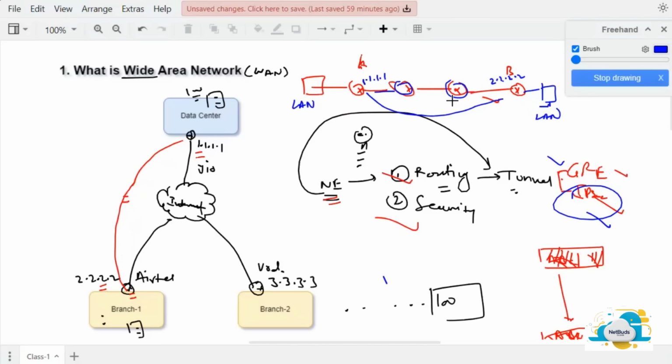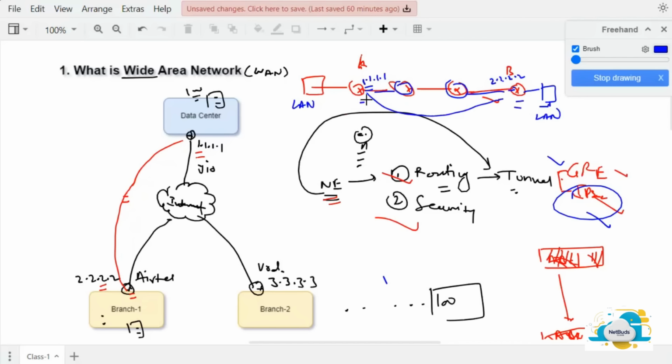Now you can see we have a service provider network here and a service provider network there, and we received connectivity from them and are able to connect the locations. We are getting a public IP address on this location and this location as well. Now both sites are reachable. As I told you, these are public IP addresses, and they are globally reachable from one location to another.